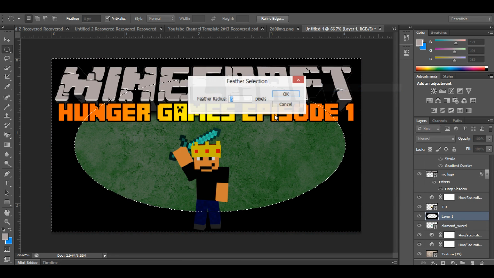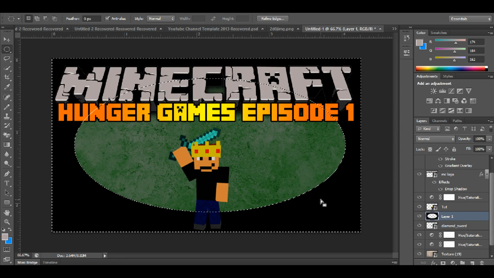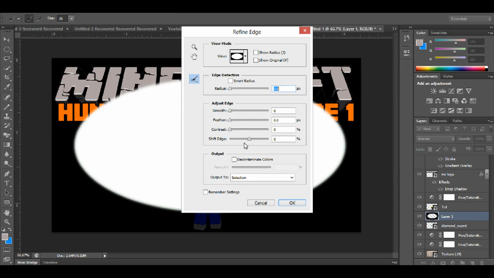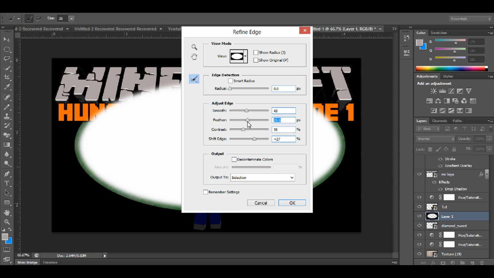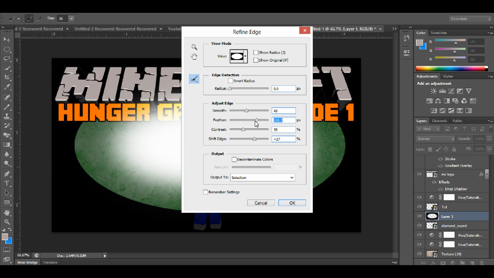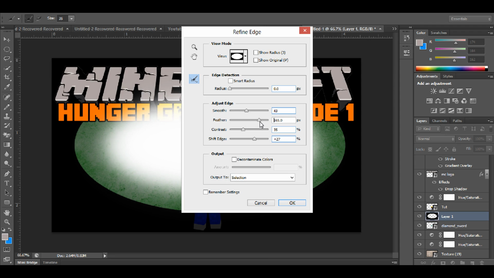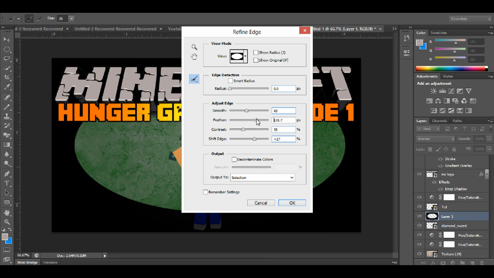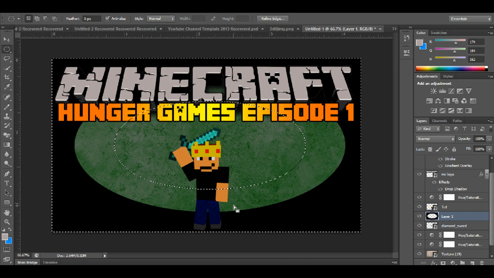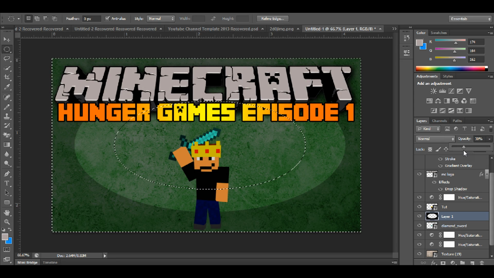And now what I'm going to do is feather that. Okay, feather that. No, refine edges. Play around with this tool. I made that too big. There we go. Feather that a lot. Not a lot. It's also good because it does add light in the middle. And okay, so yep, that didn't really do much. But again, you can play around with that tool. And then I'm also going to turn the opacity down.